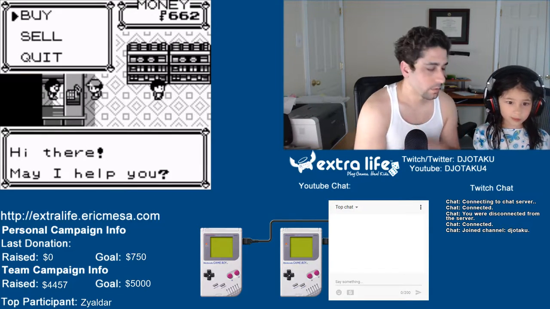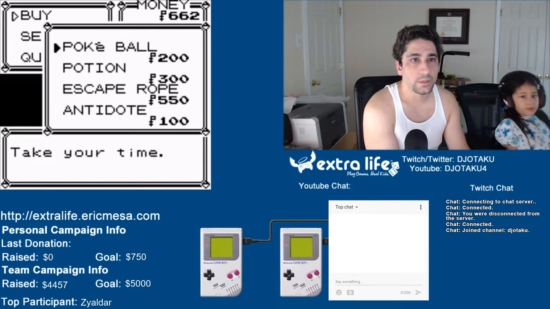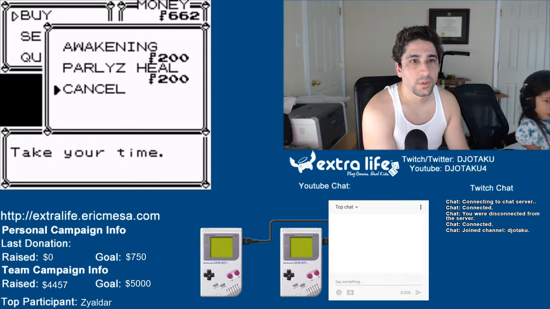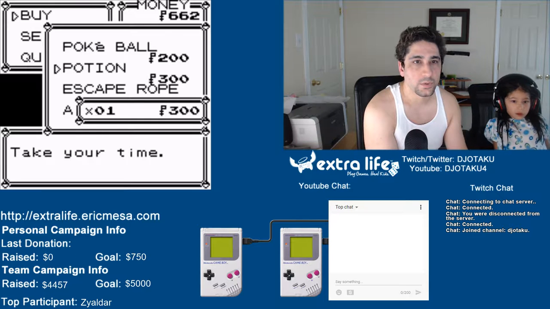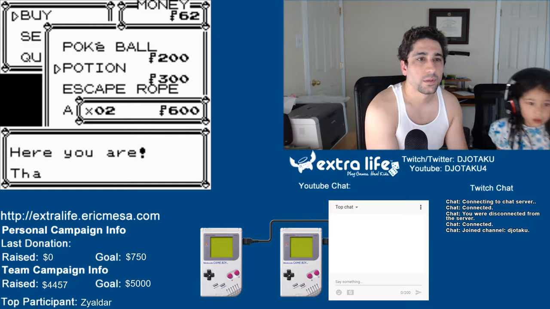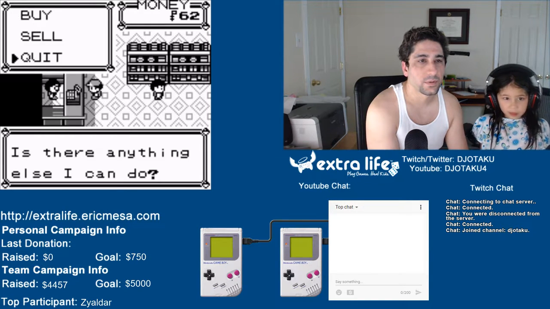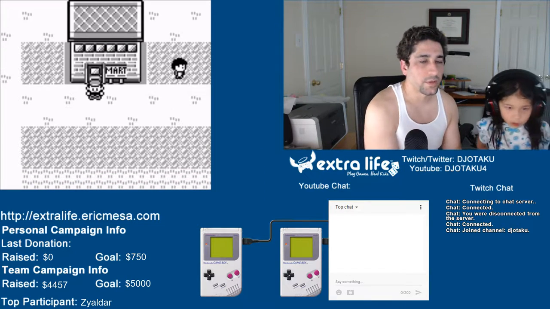Hi there. Here, let me do it so we don't do the wrong thing. All right, hold on. Let's see. We want escape rope. Do you want a potion? Yeah, we need some potions. Let's get 2 potions, and then that'll be almost all our money. Alright. No, we don't have money for anything else. Alright. Let's explore the town, see if we find the gym.